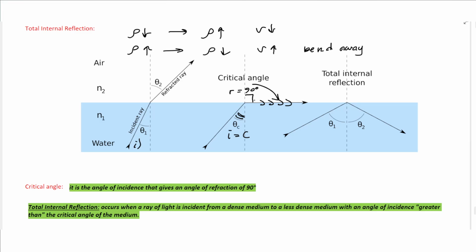If the angle of incidence is less than the critical, you have a refraction that is away from the normal. If the angle of incidence is greater than the critical, you have no refraction and all of the light is reflected. In the previous examples, we have some reflection here, we have some reflection here, but here all the wave or all the light is reflected. This is called total internal reflection. So total internal reflection occurs when the angle of incidence from a denser medium to a less dense medium is greater than the critical angle. All of the light is reflected back inside the medium.